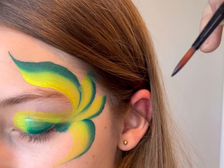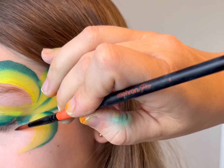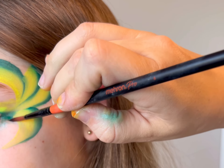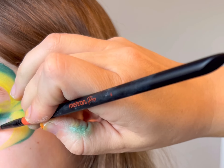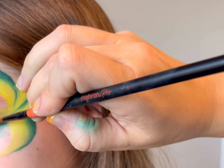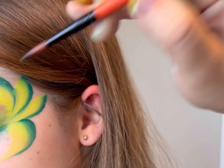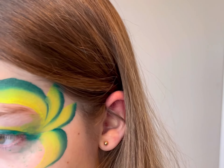While this design is a green design, you are definitely able to do other colors. Also right here, I just took a little bit of water and I made it kind of look like watercolor. This brush that I'm using is the Mark Reed Signature brush — these are my favorite round brushes to use.